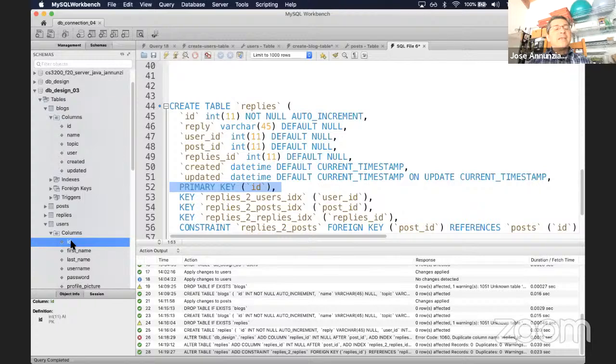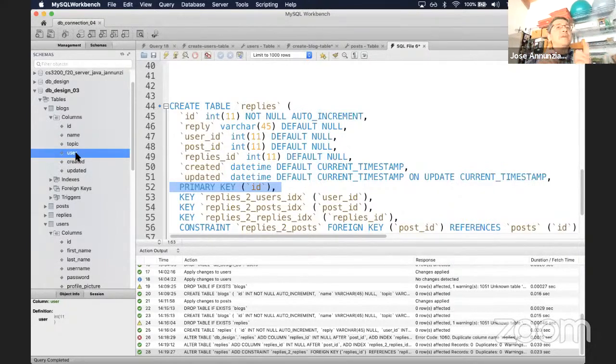Now, if I say that this ID is not only unique but a primary key, then if I have a foreign key, this user here is referencing this ID here. There's going to be a special relationship between the two. The database is going to enforce certain things.